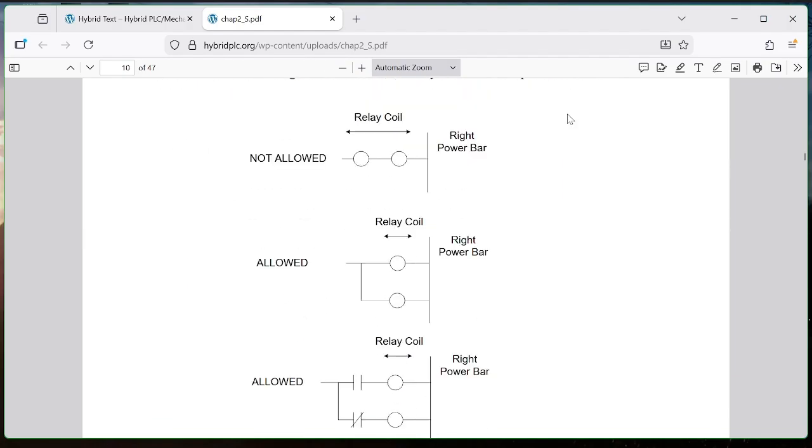Okay, so how about this? Now, do you ever see two relays in series? No, you do not. In the real world, why don't you see relays in series? Because relays have a voltage rating. And if you have a 12-volt bus, let's say you're using a 12-volt system, and you put two relays in series, each relay would take 6 volts.